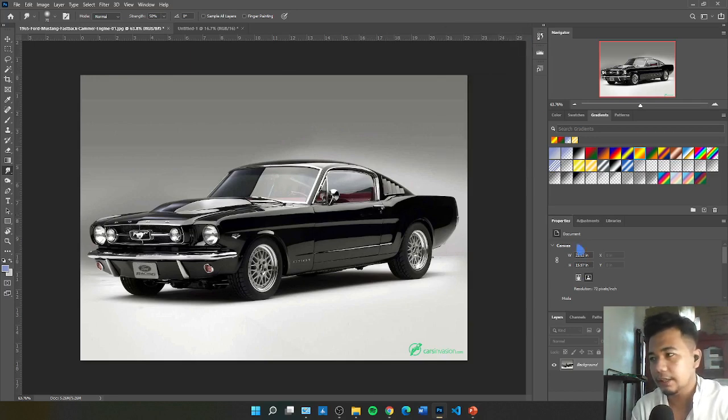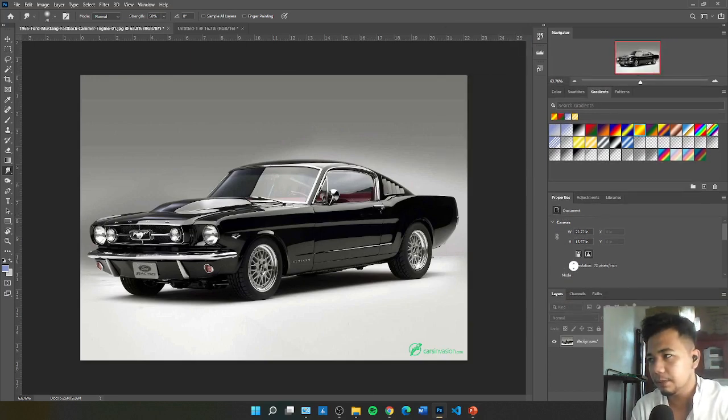So here, this is the layers palette. Let me move it to the top. Here you'll see the layers, and notice there is only one layer. Basically we can add multiple, and that's the thing about designing. Every activity or every element that we're going to add to our design must be saved on a separate layer, right? And then by moving the layers around, you'll be able to arrange the elements.